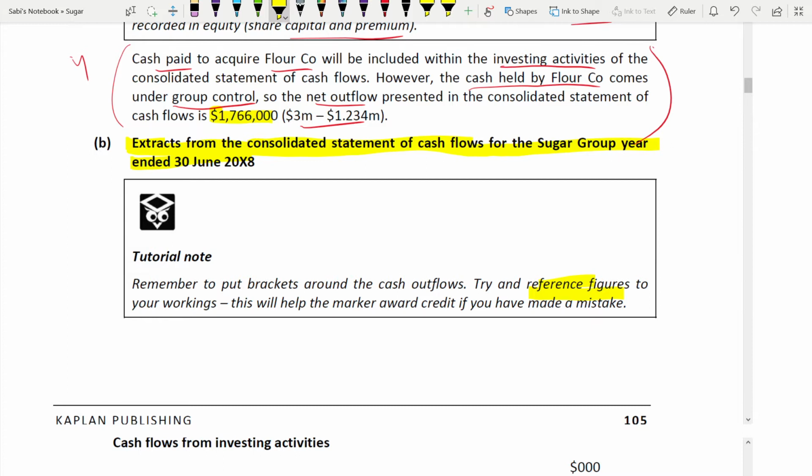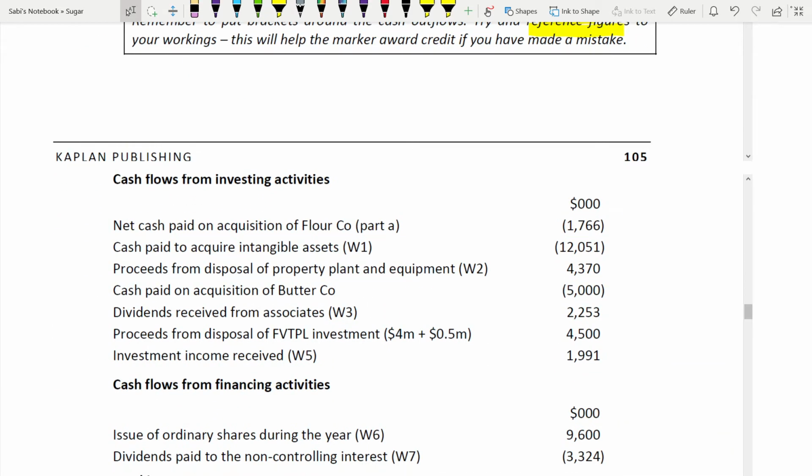So to calculate the balancing figure, you have to collect amounts from various sources, from your statement of financial position and your statement of profit and loss, and then the balancing figure is your cash paid or cash inflow or cash outflow that you record in your statement of cash flows under investing, operating, and financing. Understood? Okay. So first, let's start directly. No need to touch operating activity. We are always programmed to do operating activity. No, it has not been asked. Don't waste your time. Cash flow from investing activity and cash flow from financing activity.